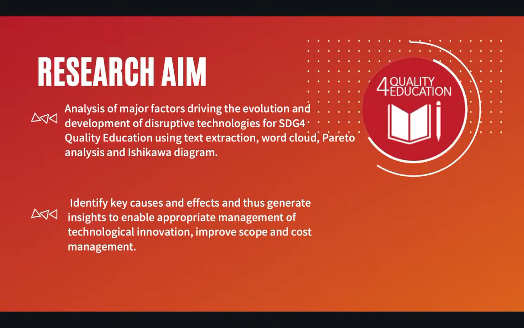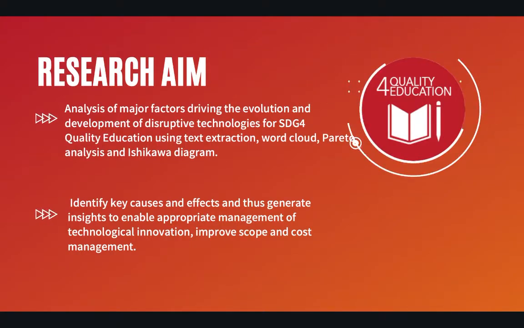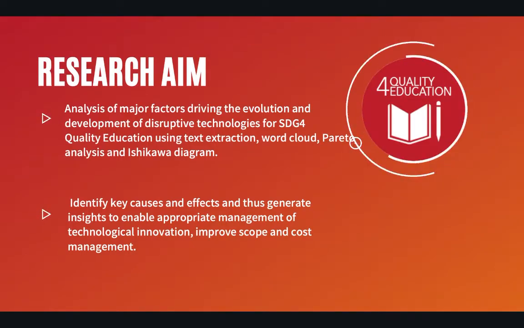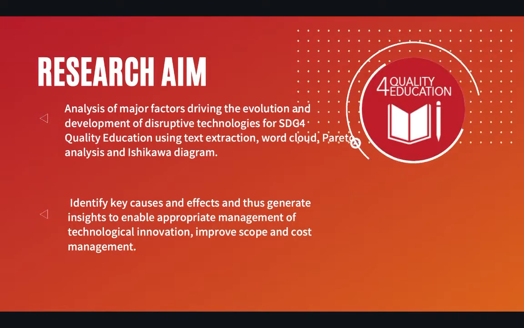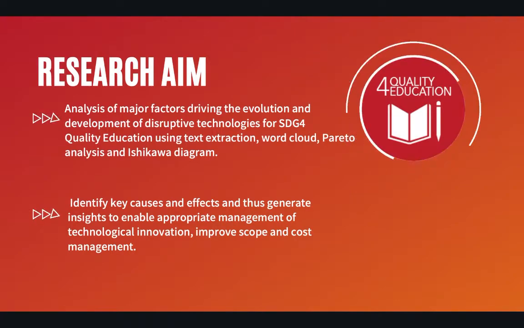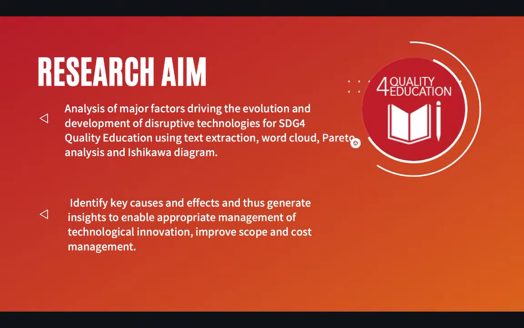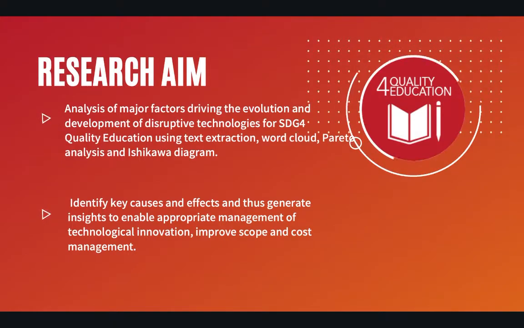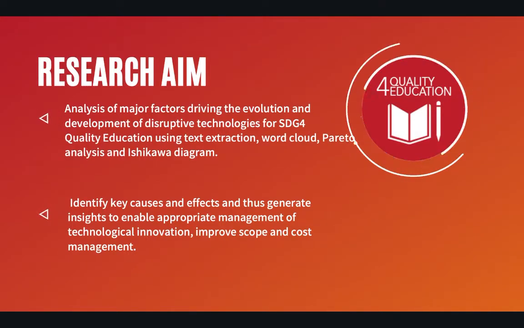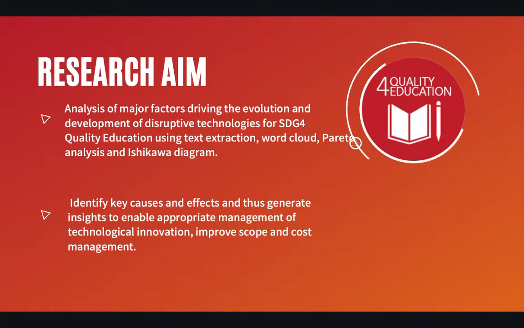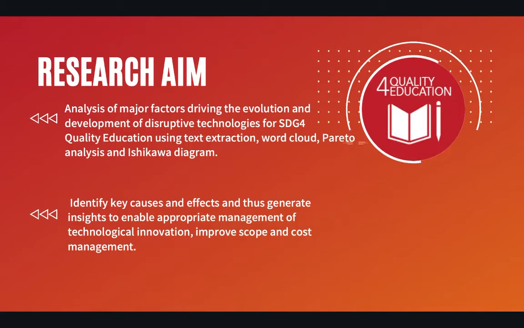The research aim and objective of this study is towards analysis of major factors driving the evolution and development of disruptive technologies for UN Sustainable Development Goal number 4, quality education, using text extraction, word cloud, Pareto analysis, and Ishikawa diagram to identify key causes and effects and generate insights to enable appropriate management of technological innovation, improve scope, and cost management.